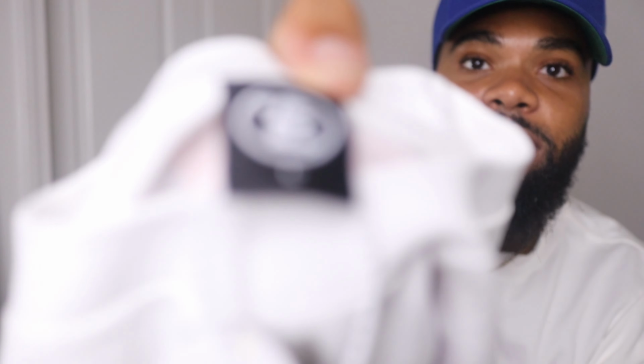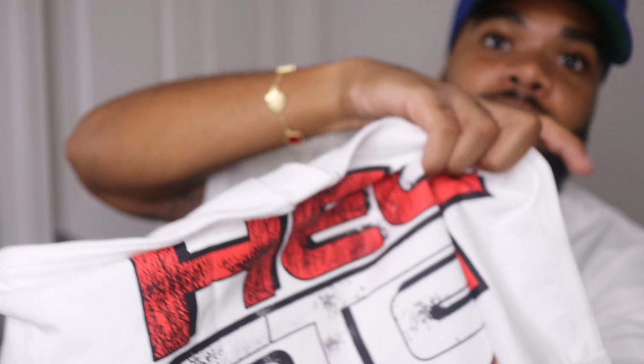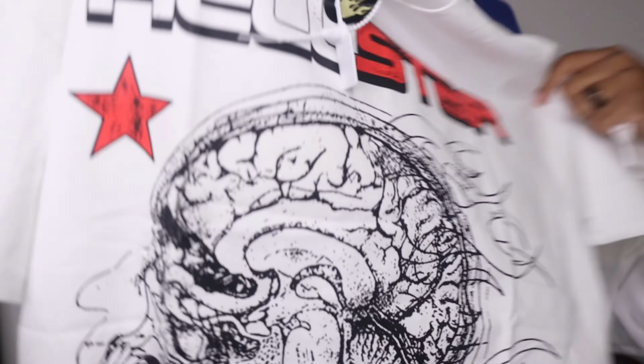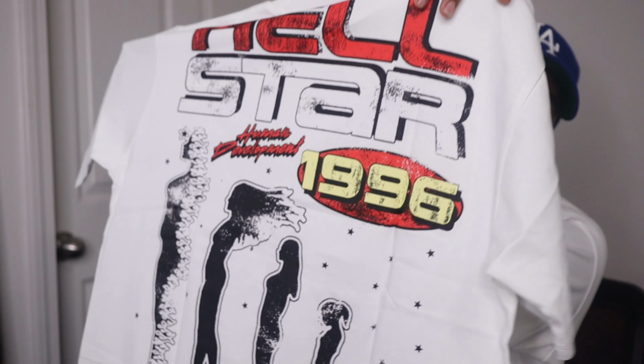And y'all see the tag, even got the tag on there. Y'all see, get a close up on there. And this is good material. It's pretty soft, good material, not too thick, you know. And the logos, you know, good material. And this is a dope shirt. I like this shirt. This shirt is pretty dope. I like the graphics on there, the color. At the end of this video, I will be trying this stuff on too. So if y'all want to know what this stuff fit like, like I said, that is a size large. I got a large in both of the shirts, but it's going to show you how it fit on body once I put it on.